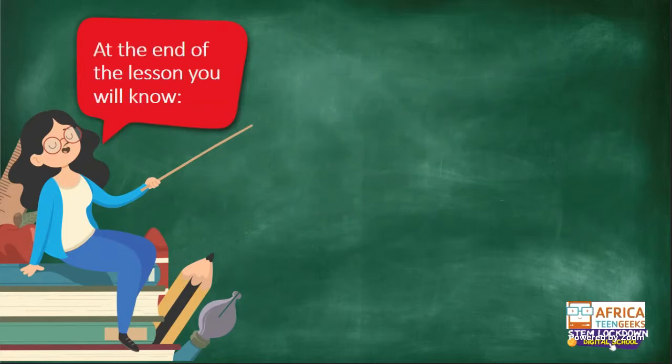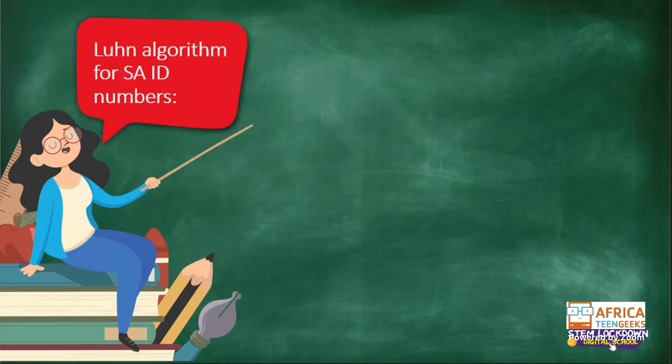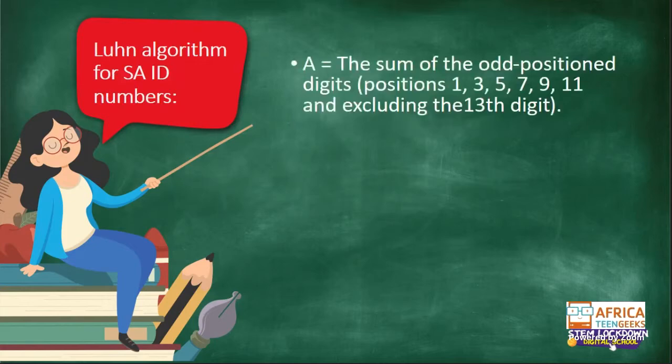And so we're just going to carry on. We ended off with the Luhn algorithm, and that's actually the next exercise, the little function that we'll be doing now, to implement this Luhn algorithm. Just a quick recap: what I do is I take the odd positions except for the final position, because remember that final position is your check digit. We're not going to include that in our algorithm. We're going to compare it at the end.